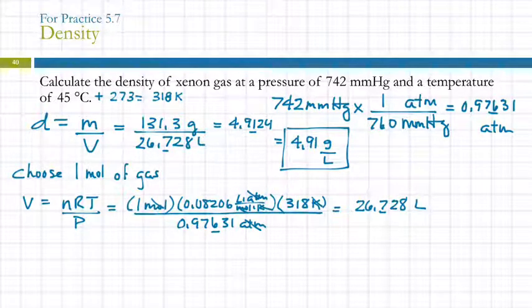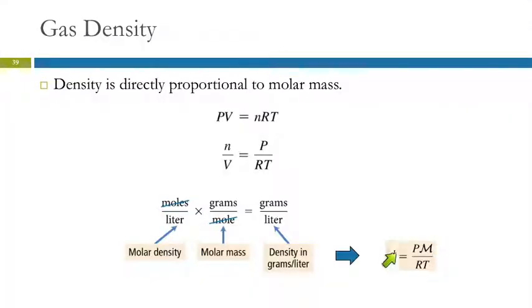Okay? You can use the equation if you want to, but this is easier for me to remember because when I'm in a stressful situation like an exam, I tend to forget equations. That density equation, we don't use very much. This one back here, we don't use that very much either, and so it's easy to forget that. I prefer to take the two things and put them together. Any questions?